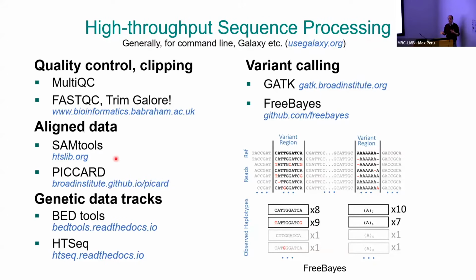So for example, with HTSeq, if you're performing an RNA-seq experiment and you want to turn your file of mapped reads into some sort of data matrix so you can see for each gene and each sample the expression levels, you would use a tool such as HTSeq, which is nice. And then if you're doing variant calling on your data sets, you could use tools called GATK or FreeBayes. So they're popular tools that people use.